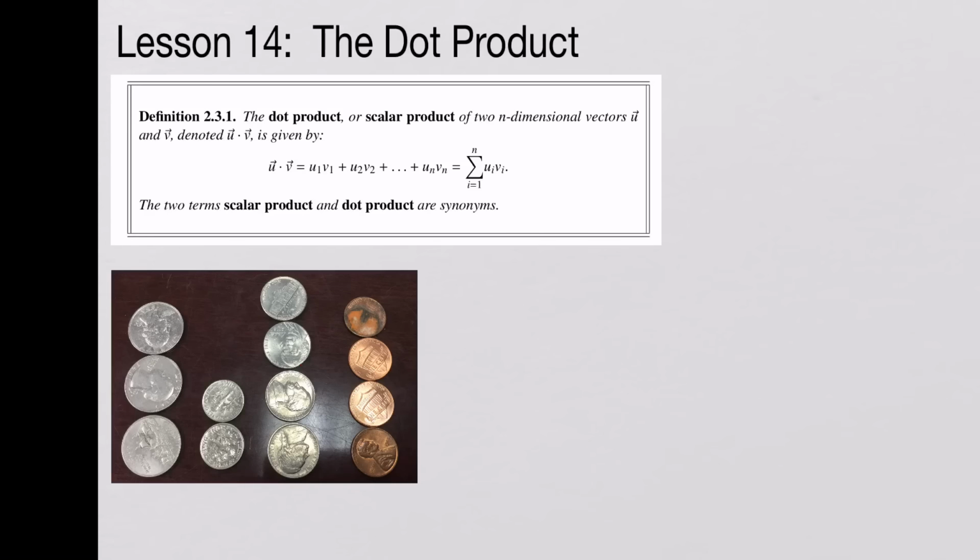So what I did was I emptied my pockets, and here's a picture of how much change I had in there. So if I asked you to tell me the total value, I think what you guys would do is you would look at how many of each coin I have, and you know the associated value, and you'd add it all up together, right? And so that's exactly what we're going to do. I'm going to write down two vectors, a quantity vector and a value vector.